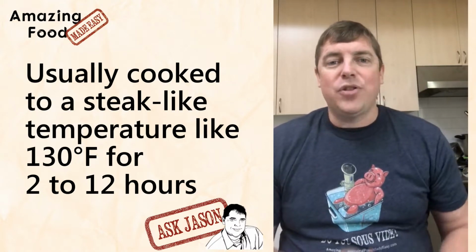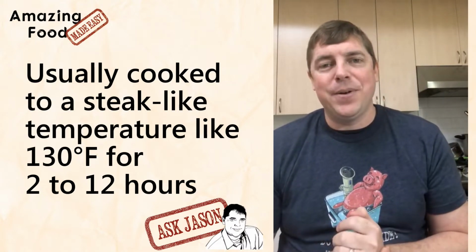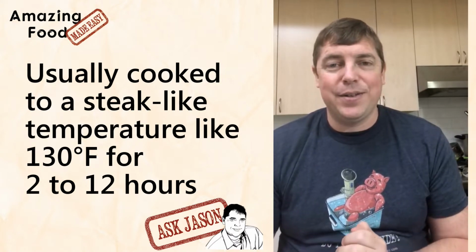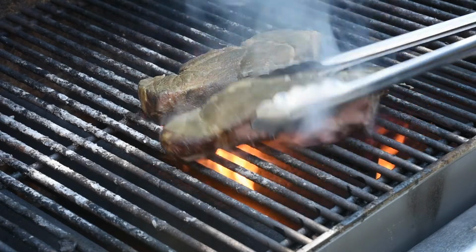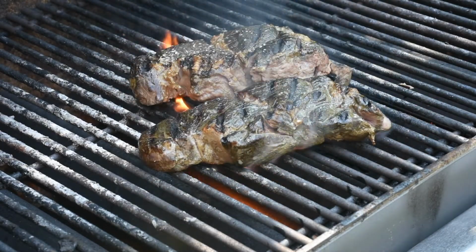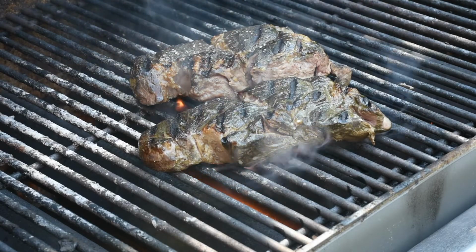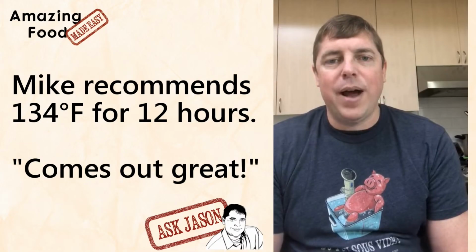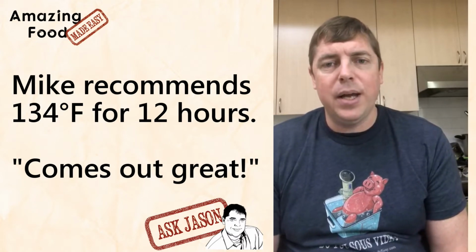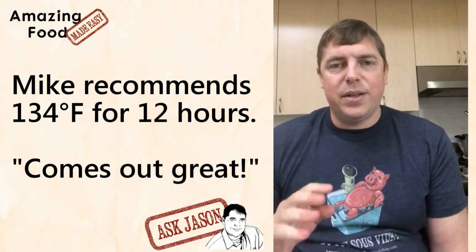So it's not too helpful with tri-tip. I do a lot of chuck steak and strip steak, those are the two that I turn to a lot. Those are my two tips. Mike says tri-tip is one of his favorite cooks. He does 134 for 12 hours, and it comes out great. So it's kind of in line with what I thought would work.